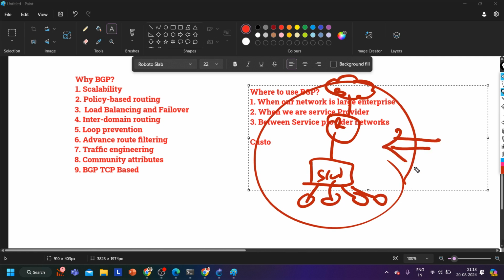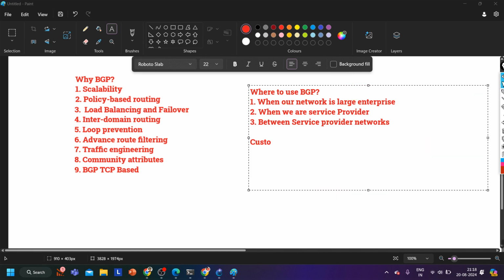But is this design sufficient for an enterprise company, guys? If you have something very important in your internal network, if you have a critical application in your network, no, because there is no redundancy. So to understand types of customer network, let me tell you about multi-homing.